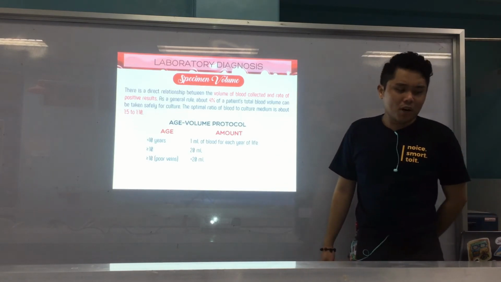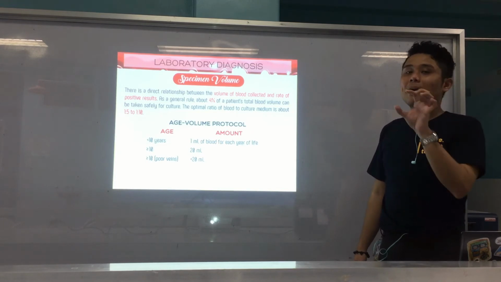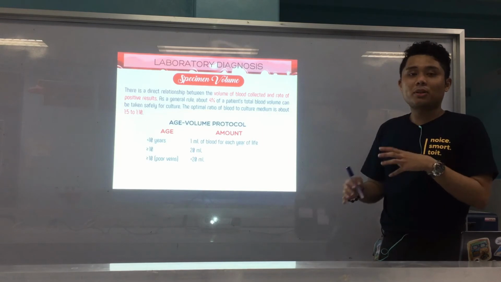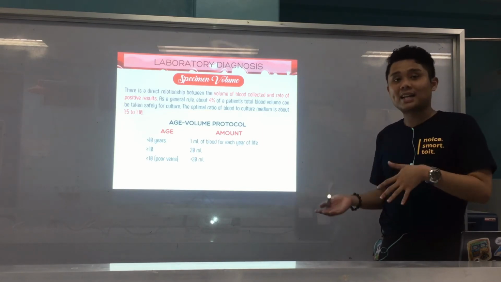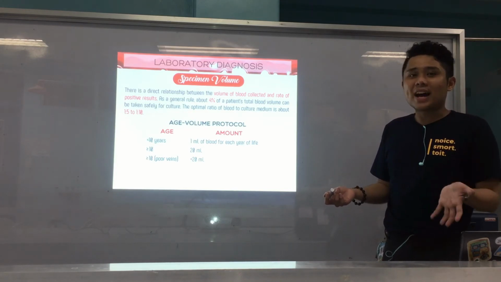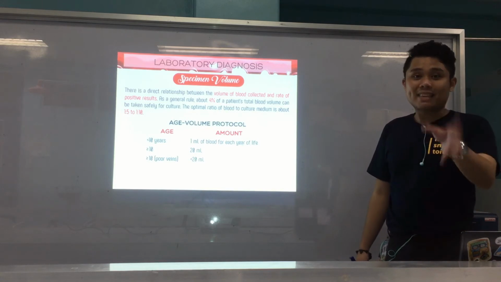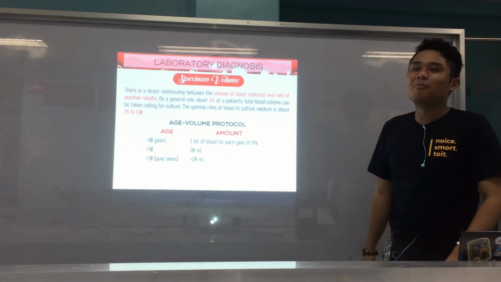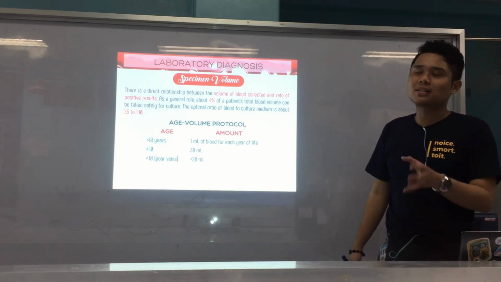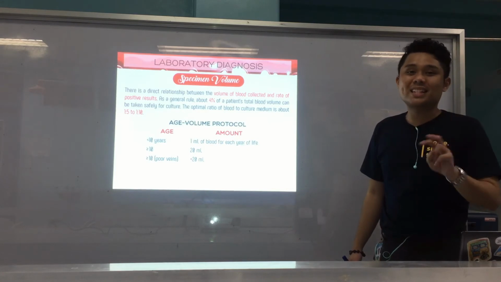Now, in practice, from my experience, it depends on the blood culture bottle you use, because each bottle specifies how much blood is needed. Sometimes only 1 ml, sometimes 5 ml, sometimes 4 ml, and sometimes 10 ml. Usually, what the lab requests for blood culture is two blood culture bottles from different sites.